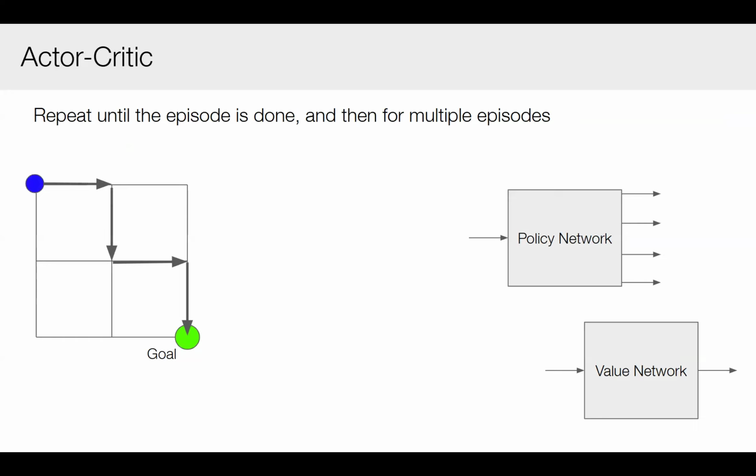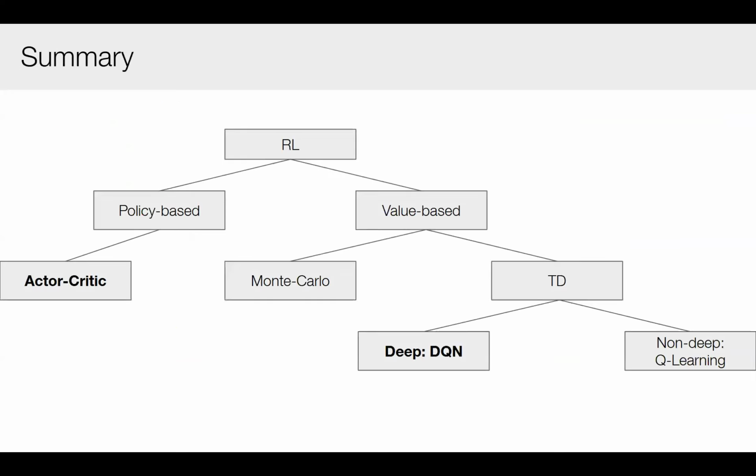Cool. Okay. So that pretty much wraps up these two algorithms. So just to kind of recap, we looked at DQN, which is a version of Q learning that uses neural networks, and it's in this family of value-based TD algorithms. And actor critic, which is a policy-based algorithm that also uses TD, but as I said, it's policy-based. It hopes to find a policy for an environment. So yeah, that wraps up today's lecture.